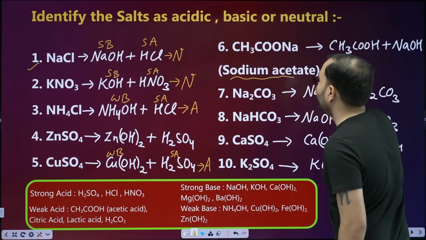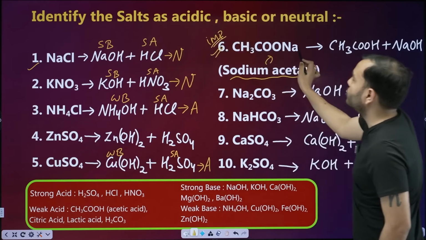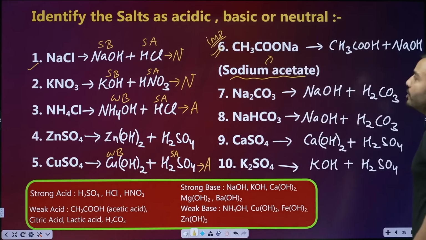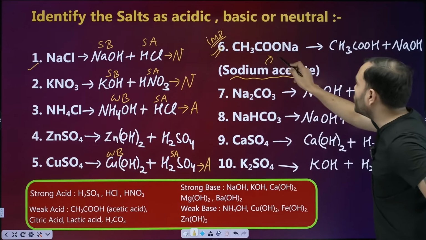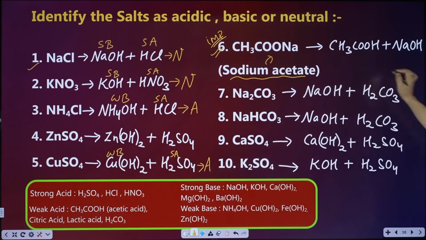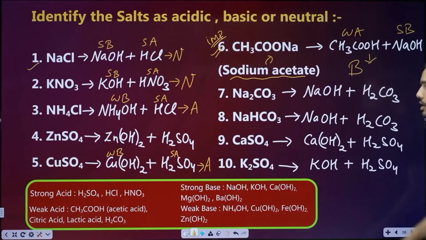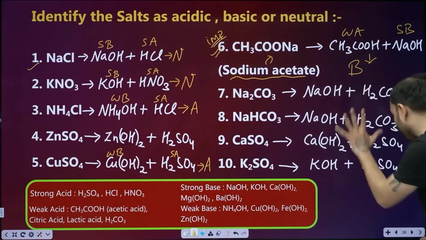Like sodium acetate. They would write like this in the exam. Sodium acetate, remember this, important, because it won't be remembered easily. Sodium acetate, CH3COONa. Now see what it will be formed of. One is CH3COOH, acetic acid, weak, and the other is NaOH. So this is made of weak acid and strong base. Which one is strong? Base. So what will the salt be like? It's basic. Clear? Rest, practice on your own.